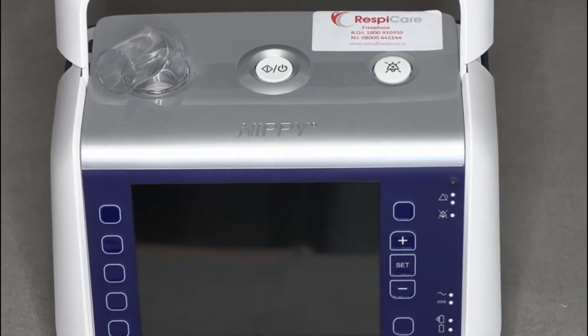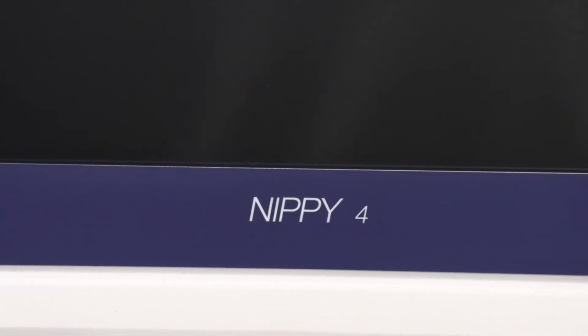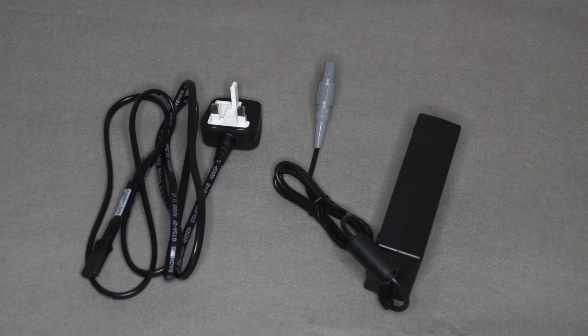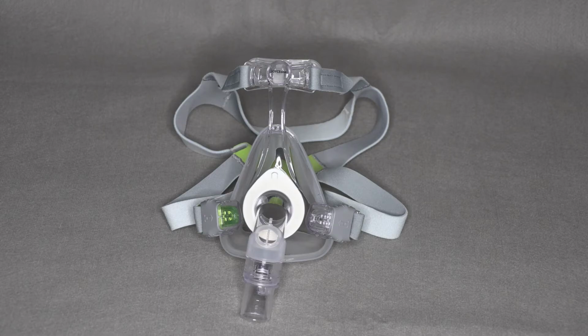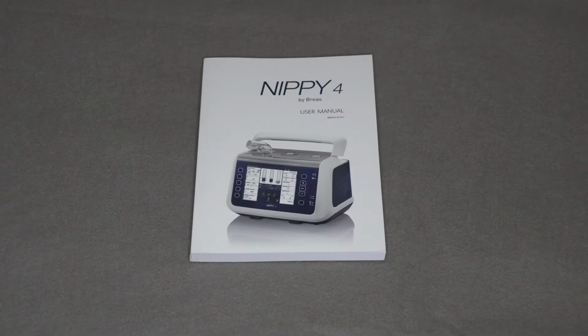Nippy 4 should be used as recommended by the staff at the hospital where the ventilator was prescribed. To use Nippy 4, you should have the Nippy 4 device itself, a power supply and mains cable, a standard reusable breathing tube, an appropriate mask, an oxygen connection if oxygen is required, some spare filters, and a user manual.